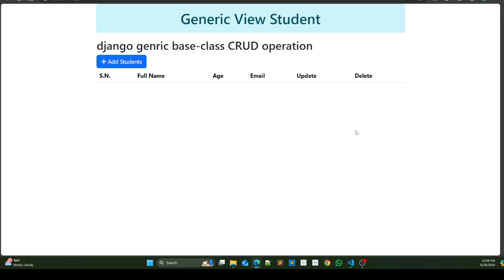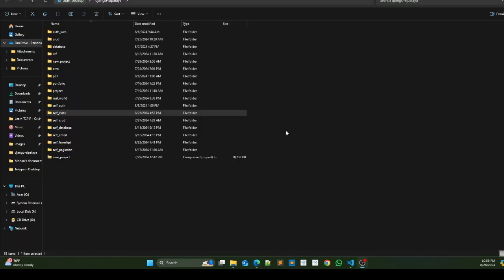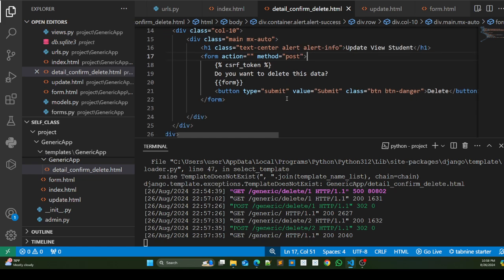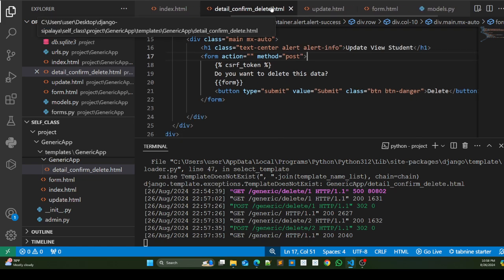This is a very fast way of creating applications. We use a generic view, as we have said previously, for faster development and the maintainability of the code.